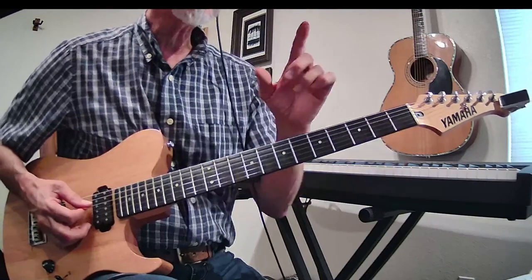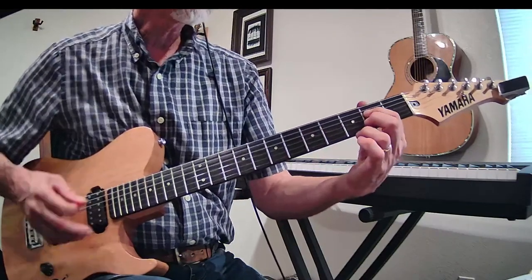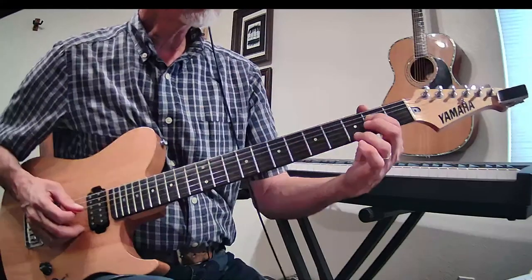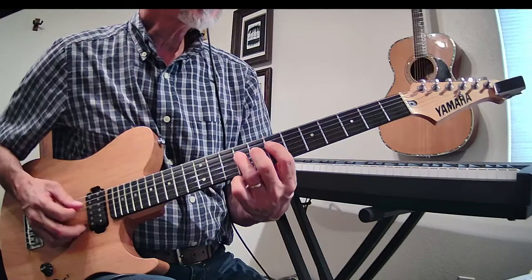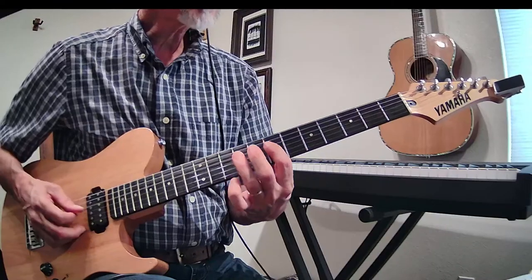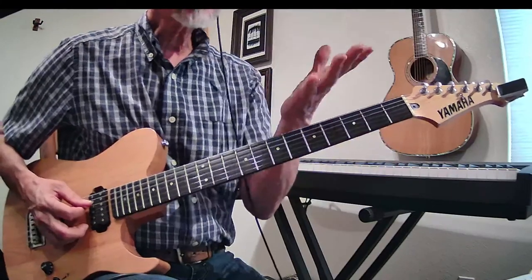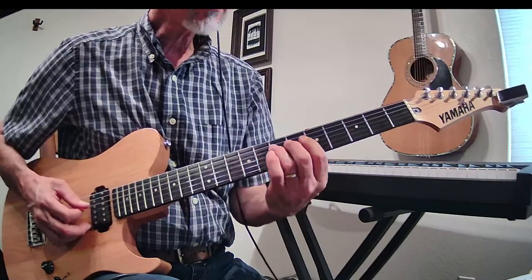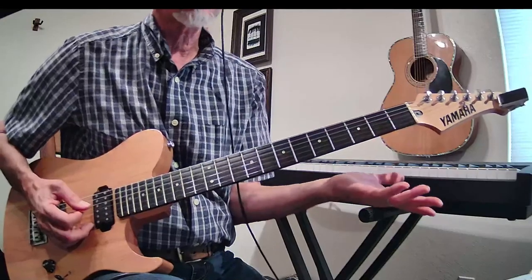Now, Bob Dylan, when he sings it, it sounds like he goes from more, from the G down three frets to the E. More. And then the next line is, it's getting dark to see. Feel like I'm knocking on heaven's door. And guess what? The chorus is exactly the same. Knock, knock, knocking on heaven's door. And that's the whole melody.